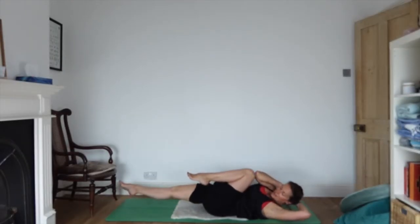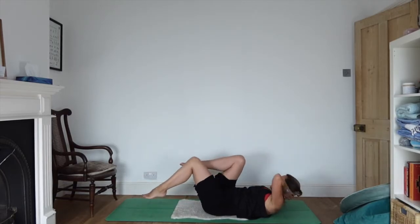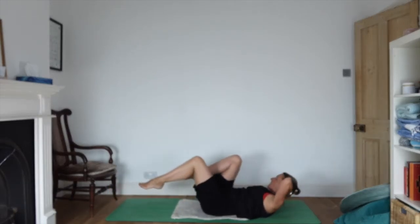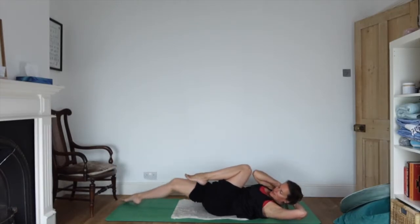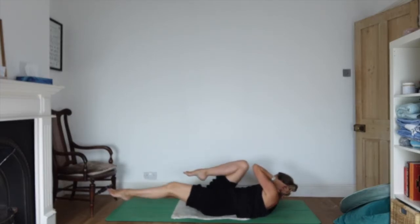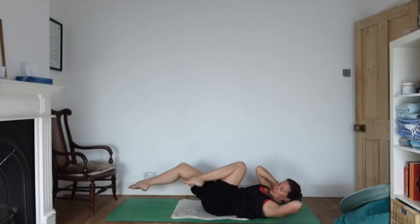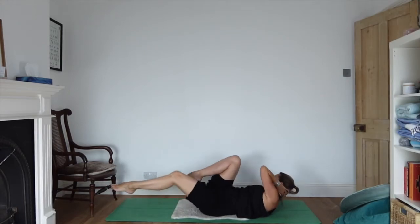So as the right leg extends out, the right knee comes to meet the left elbow. You come through center, and then the left elbow comes to meet the right knee. And we're going slowly, we're conscious of grounding the lower back. And we can rest any time. Coming into our core, which is so central to balance.